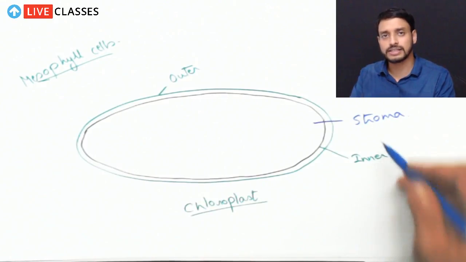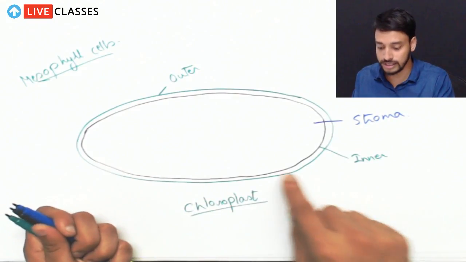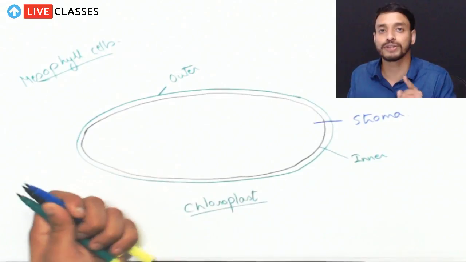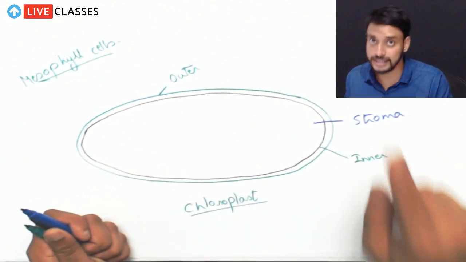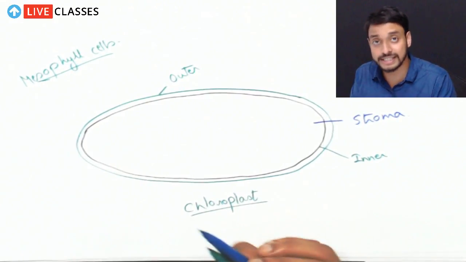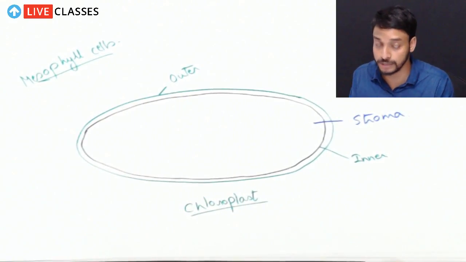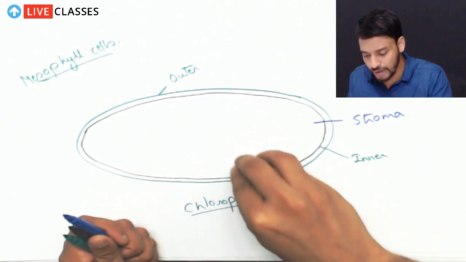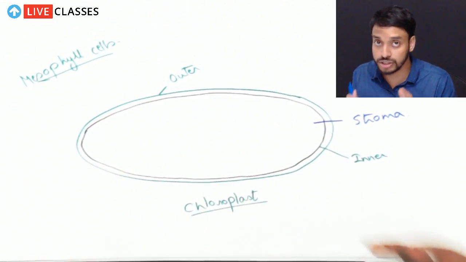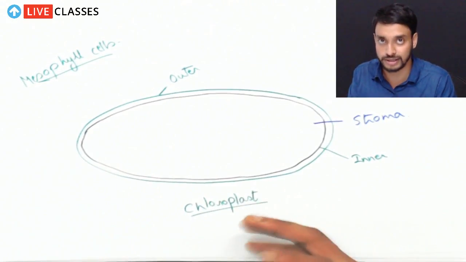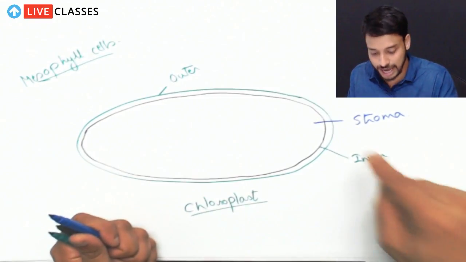This stroma actually is the house of various components. For example, it is the house of RNA. You must know that these chloroplasts have their own DNA also. The DNA is present in the stroma. It has got RNA, various proteins, and enzymes which can help in the process of carbon dioxide assimilation. So you'll see where this carbon dioxide is used. What do we mean by assimilation? Assimilation is basically the process by which carbon dioxide is used. We will see that this process of assimilation of carbon dioxide happens in the stroma.